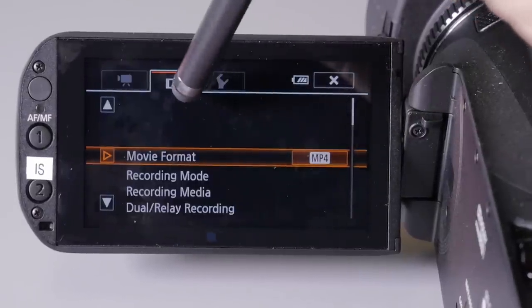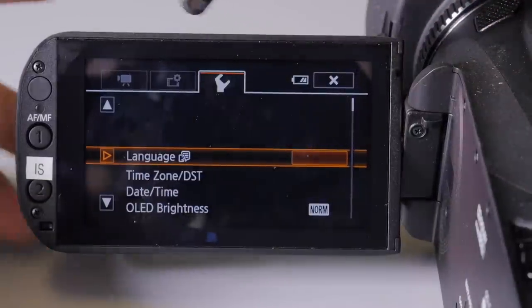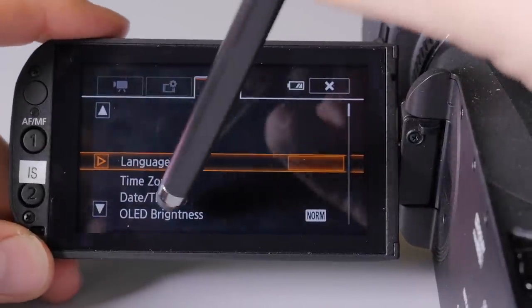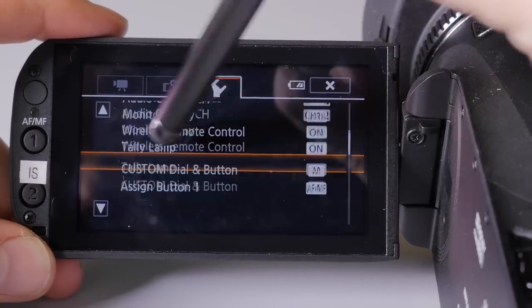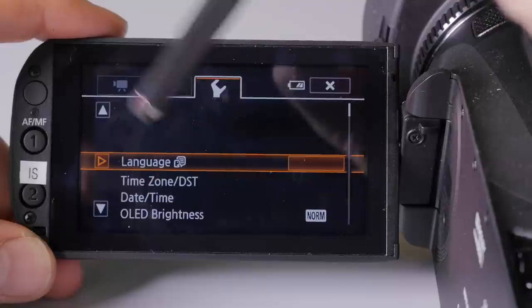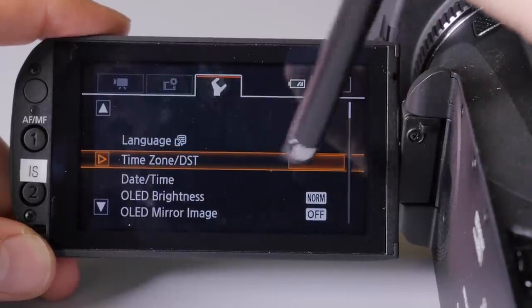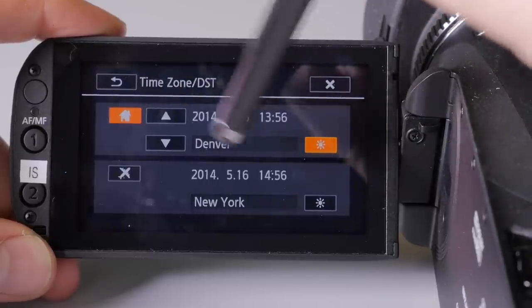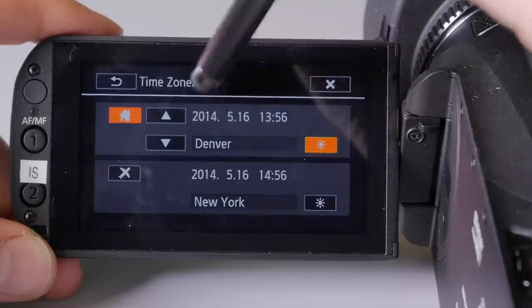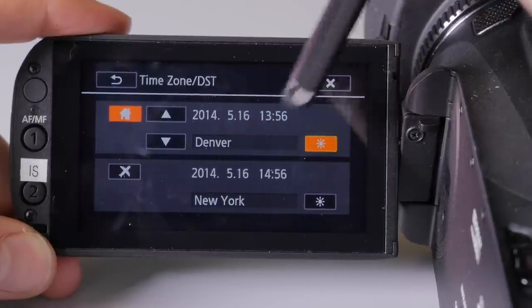Okay, so that was it for this middle menu here. Next, we're going to go to the little gear here. This is where you can set your clock. You would have set your clock the first time you turned on your camera, but I don't think it lets you choose your time zone the first time you turn it on. So we're going to go here to time zone. I'm in the Denver area. Well, I'm in Edmonton, Alberta, but Denver's my time zone. And you turn this button on to turn on daylight savings.